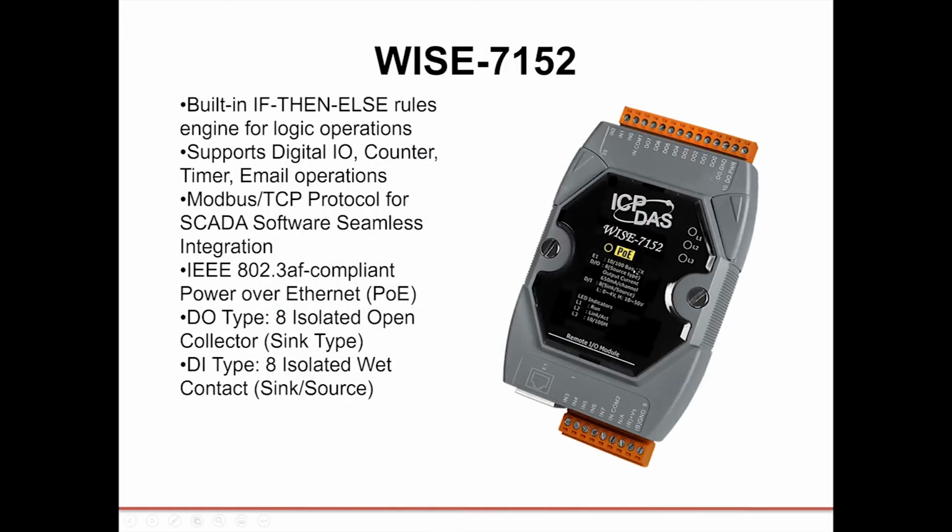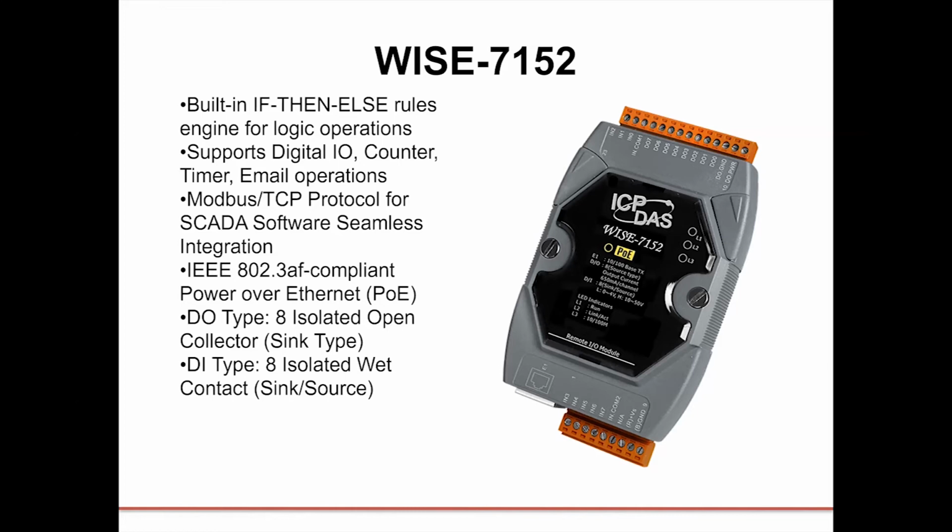So let's look at the WISE 7152. We looked at the configuration page for this module, so let's talk about some of the specs briefly. The WISE 7152 module communicates over Modbus TCP, which makes it easy to integrate with SCADA. It features 8 channels of isolated open collector output and 8 channels of isolated wet contact digital input. Each output channel supports 650 milliamp current, driving 10 to 40 volt DC, and each digital input channel supports counter input.